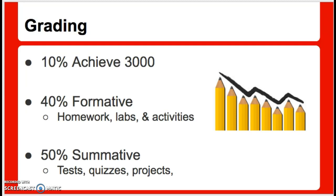The types of activities that we'll be doing for Achieve are after a student reads an article, they'll answer some comprehension questions about what they just read, and they would get a score based on that. And then for roughly half of the articles that we do in science, they'll have to complete a thought question as well, which is a multi-paragraph response to a prompt, where they'll also have to cite evidence from the article that they just read in their answer.